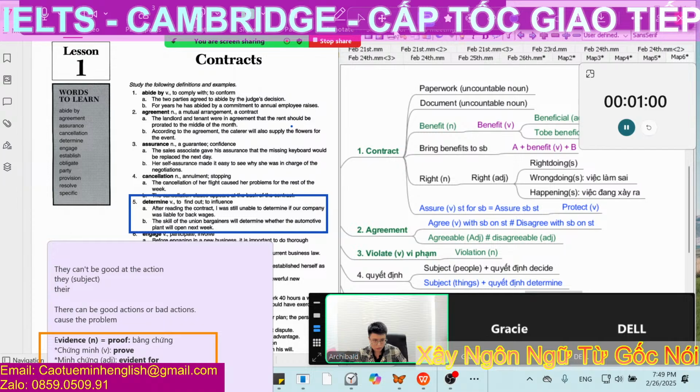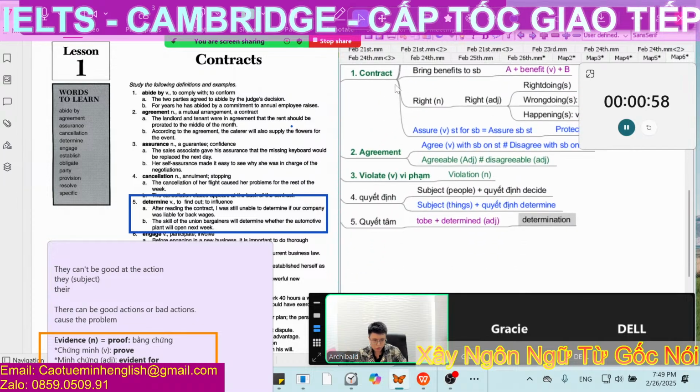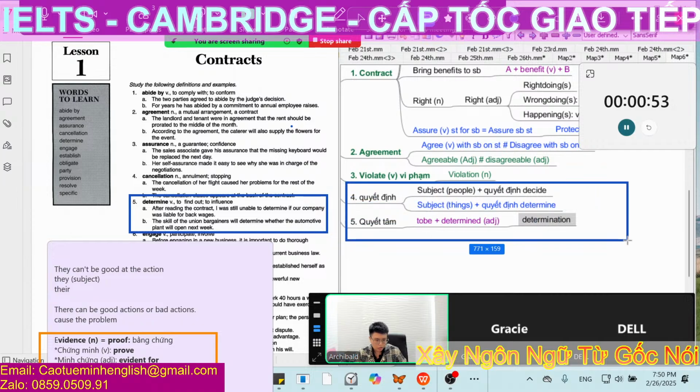Determine. Okay, this grammar, I would like you to practice these words. Number 4, number 5. Decide, determine, determination. I'm gonna go first, and Bill and John, please prepare. Next is Bill, and then John, and then it's gonna come back to me. John and Bill, please notice that once Bill is speaking, I'm gonna ask John for some ideas, and once John is speaking, I'm gonna ask Bill to show me his ideas.